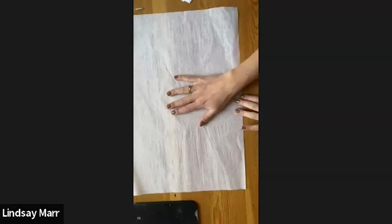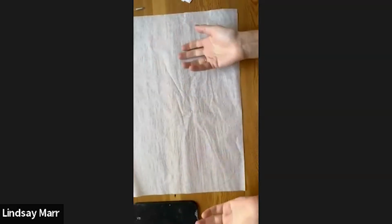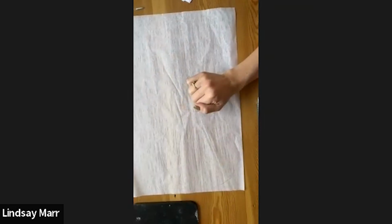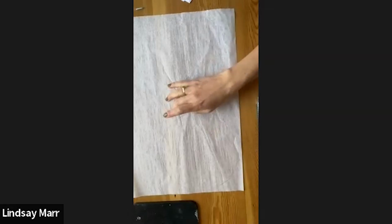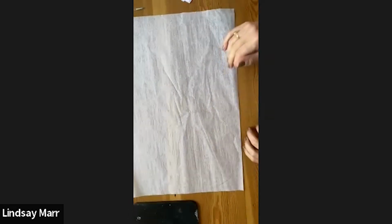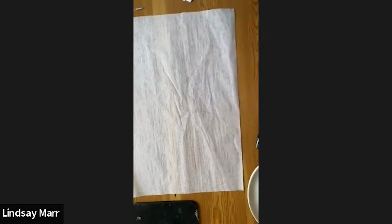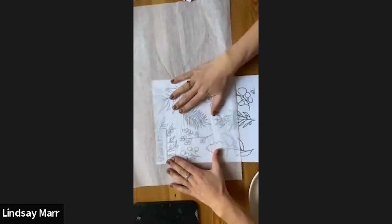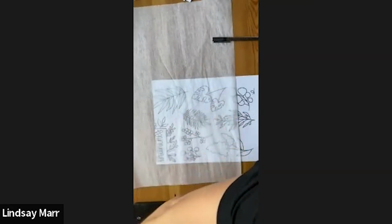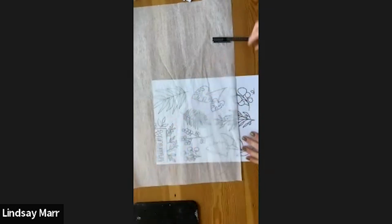These are good size sheets. They don't come from the ones that are all packaged up and folded, so that you don't get the crease in this tissue paper. So this is a good way to do it if this is something that you think your customers would like in your studio and you're going to do it often. These are good size tissue papers to have. So I ordered them from Uline. And obviously white is what I'm working with, but lighter colors are better, of course, because when you use your templates, you can see them so clearly through the tissue paper. So it's easy to transfer or trace and then transfer as well.